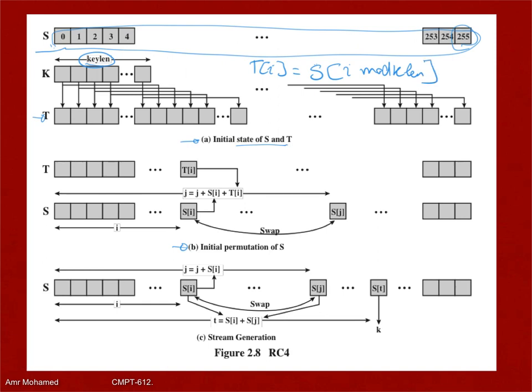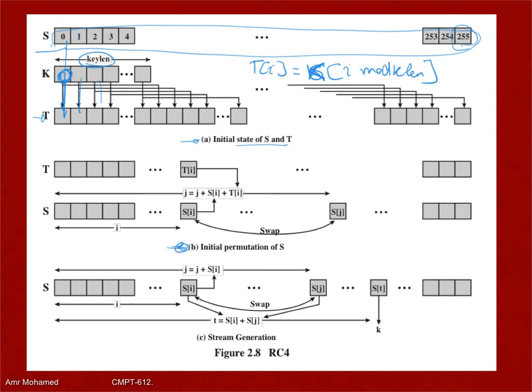Okay? So we take this byte and we put it here. We take this byte and put it here, and we take this byte, the key itself, not the S, the key itself. We put it here, here, and then we repeat it multiple times. Until now, we didn't use S at all. So in this step, we don't use S. The T is based on replicating the key multiple times. So this is the initial state.